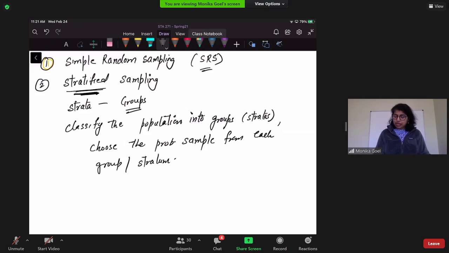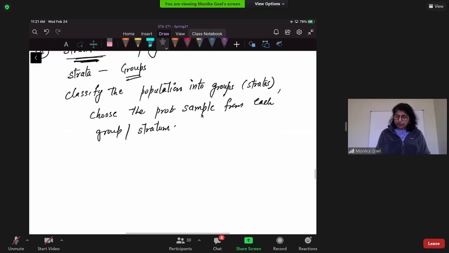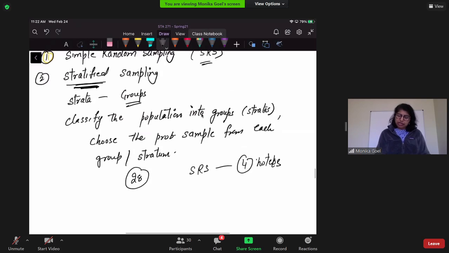And let's use the same example. We have 28 hotels and we did the simple random sampling in the first tab and chose 4 hotels. So this is what we did in simple random sampling. Now, how can we use the same example to talk about stratified sampling?